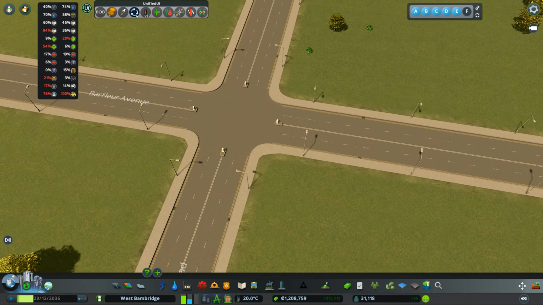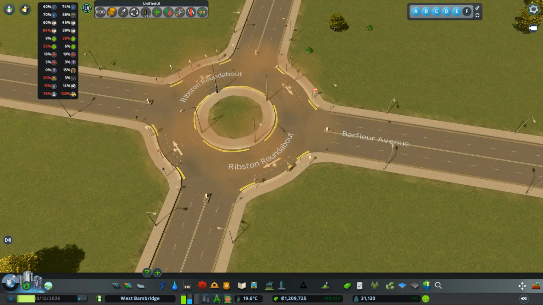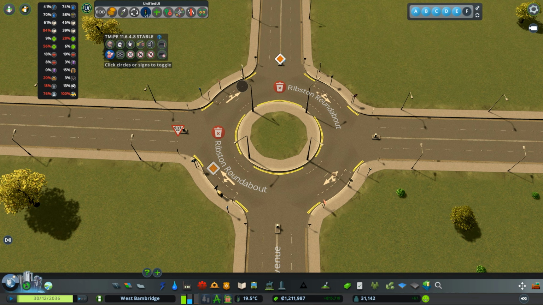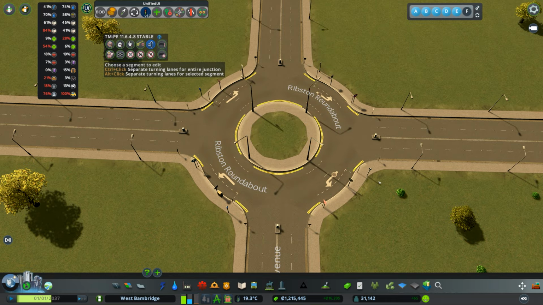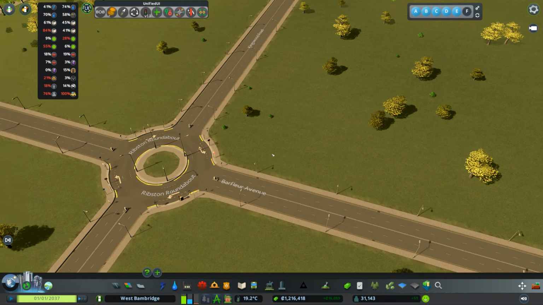I might convert this to a roundabout as well while we're at it, maybe a smaller roundabout this time, say 20 or maybe even 15 if it doesn't look too bizarre. Yeah, we'll have a roundabout there as well, and again I'll just very quickly go through and make sure the junction rules are set up correctly. Okay, there we go, that's all now set up as it should be.